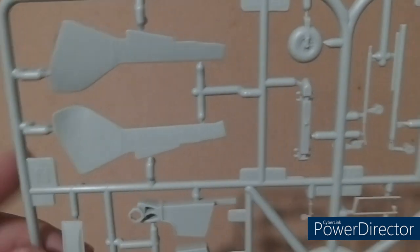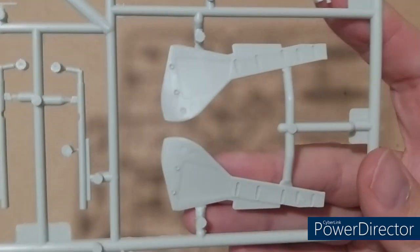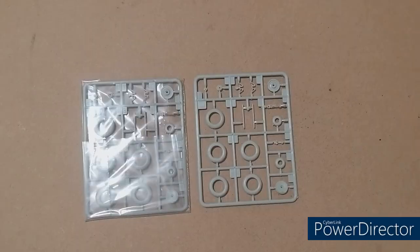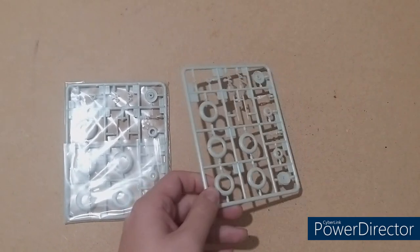And that's all recessed detail, which, let's have a look at the underside. Which, yeah, that's better. Not too bad on that one. Okay, let's have a look at the next sprue. Two-for-one special bonus. As these two are identical, he's staying away, and let's have a look at this one.